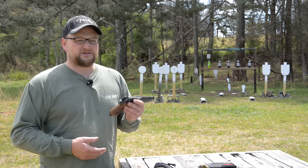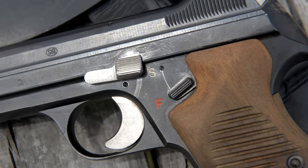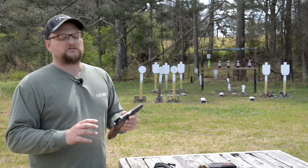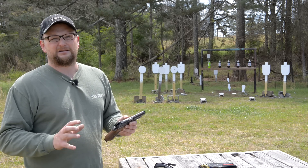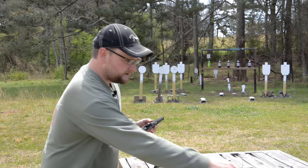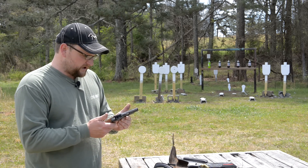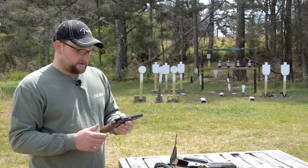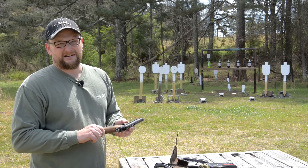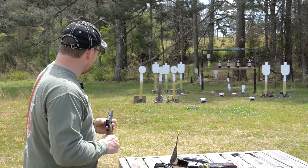The P210 is a neat gun with a very Swiss lineage and heritage. Really smooth with a nice trigger. We are not going to be shooting this a lot today because it's highly collectible. There's not a lot of them out there and they are a little bit pricey. We do have an original holster — just a sweet gun and a wonderful example of original Swiss military craftsmanship that are very difficult to locate.